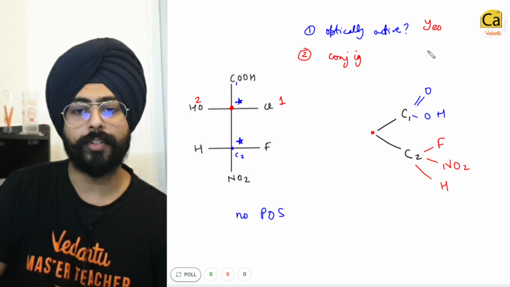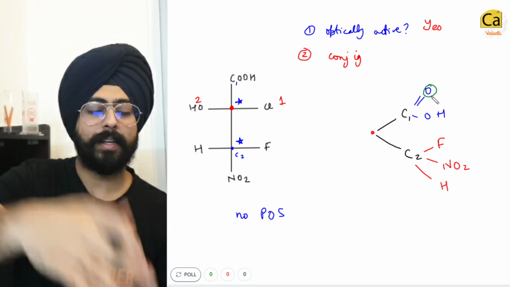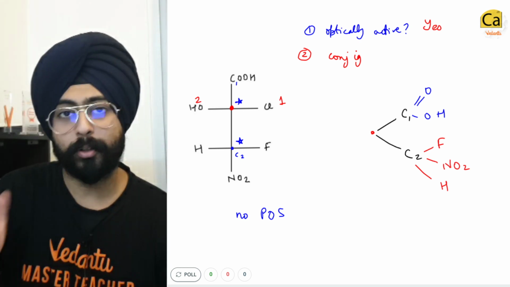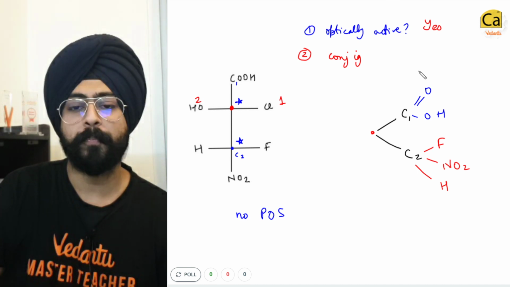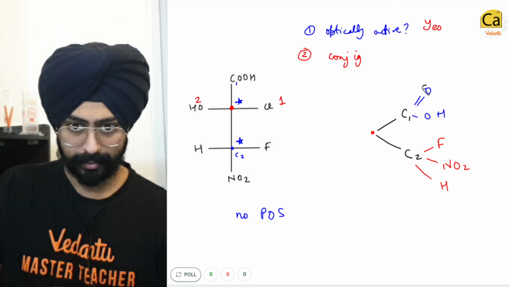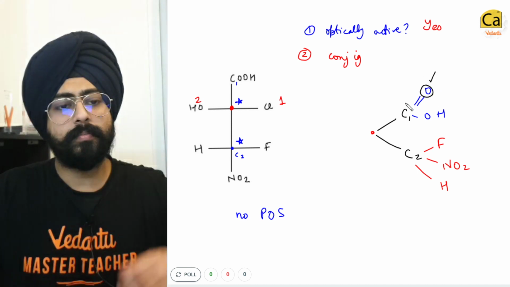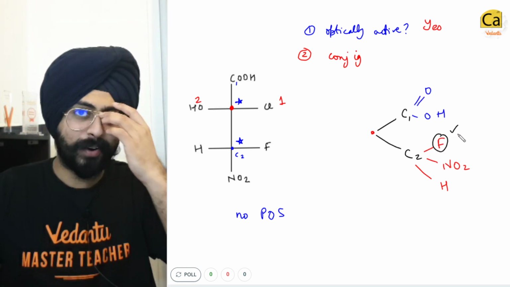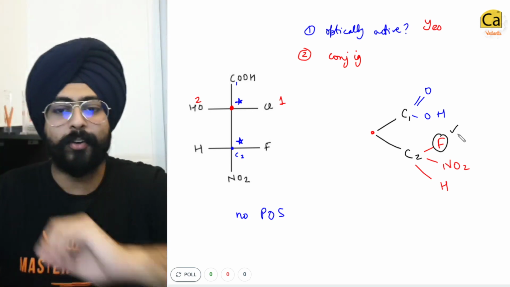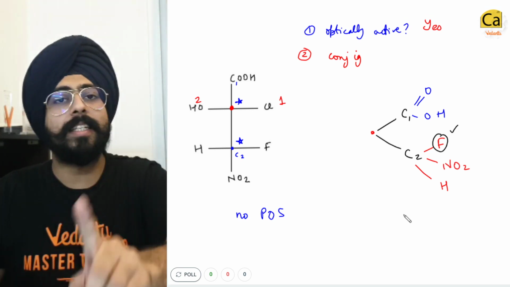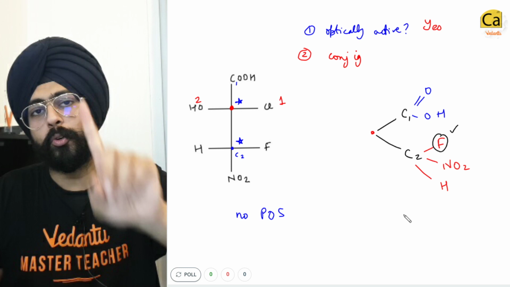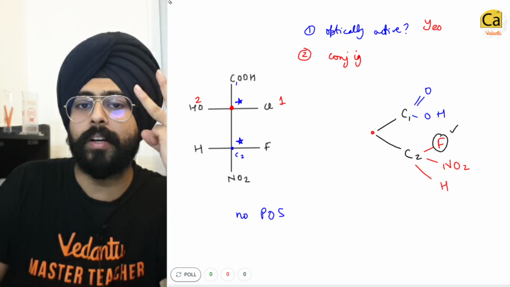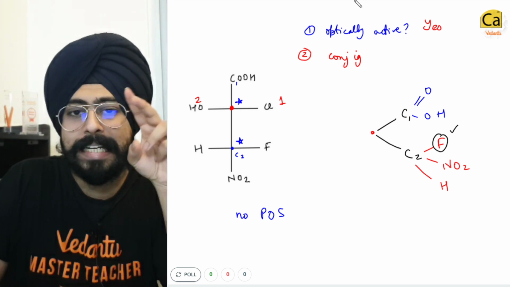Now, my dear friends, even if you were to break this oxygen into two different oxygens, one real, one fake, according to CIP rules that we did in the previous week, you would realize that this fluorine gets the most priority because fluorine's atomic number is higher than oxygen and nitrogen. So this is the place where you could have done a silly mistake. Yes, the third priority goes to C2 over here.